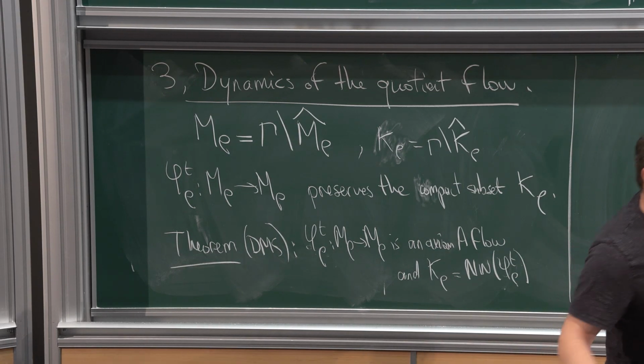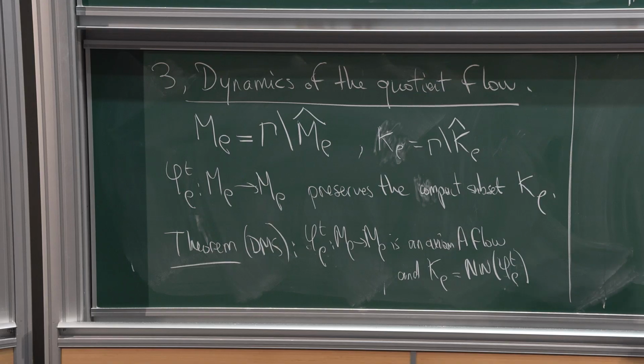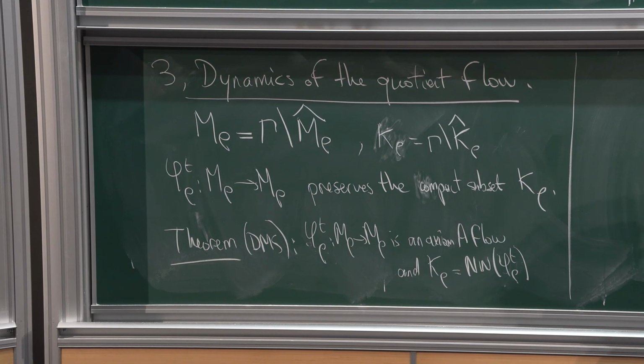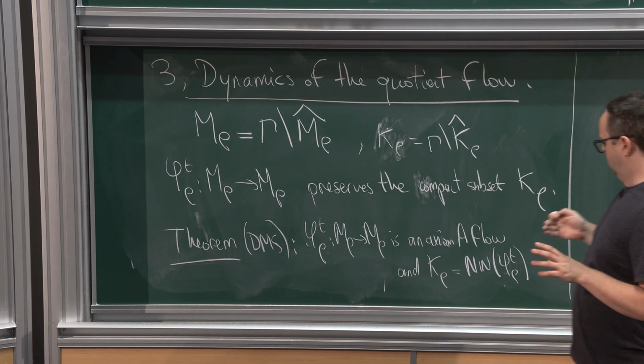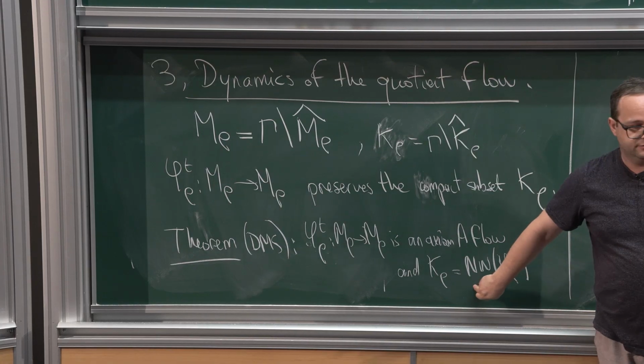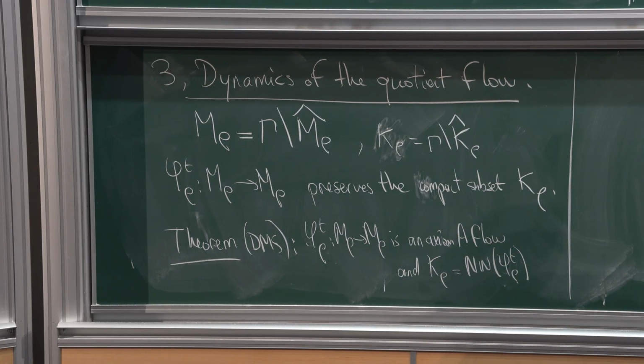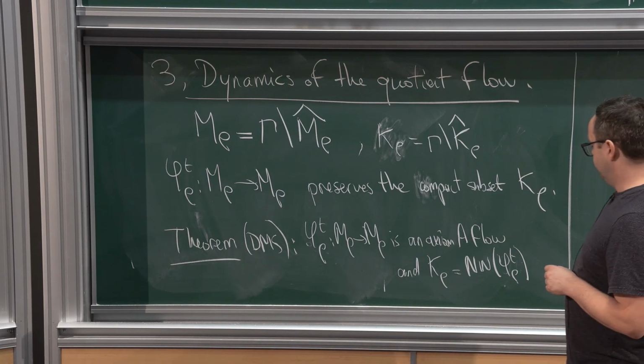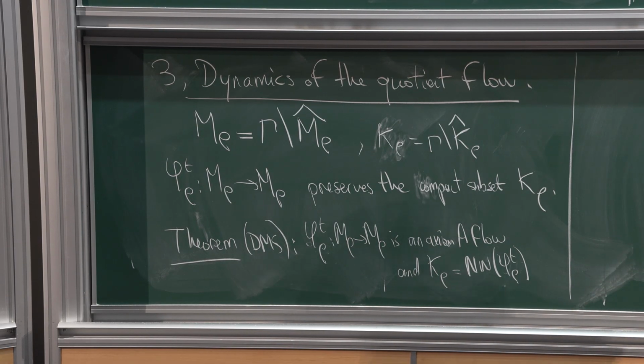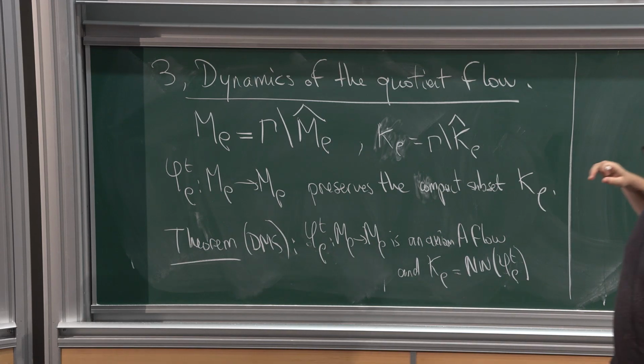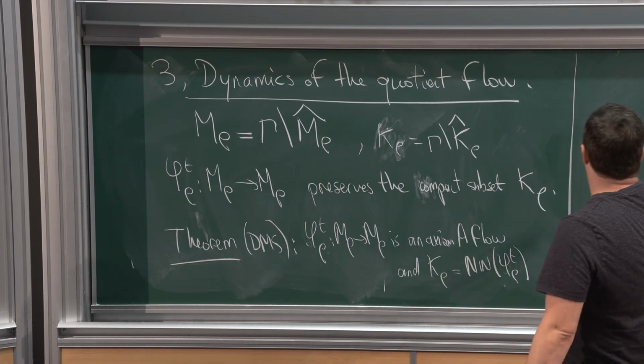Okay, so for Axiom A, I'll recall the definitions as they come, because there were several things. Essentially, there's a topological dynamics component, which is, for us, this statement that K rho is the non-wandering set, and it will also have to be the closure of periodic points. And then there's this hyperbolic component saying that the tangent bundle of M rho will have a splitting into contracted and dilated vectors. Okay, so let's start with the topological dynamics.